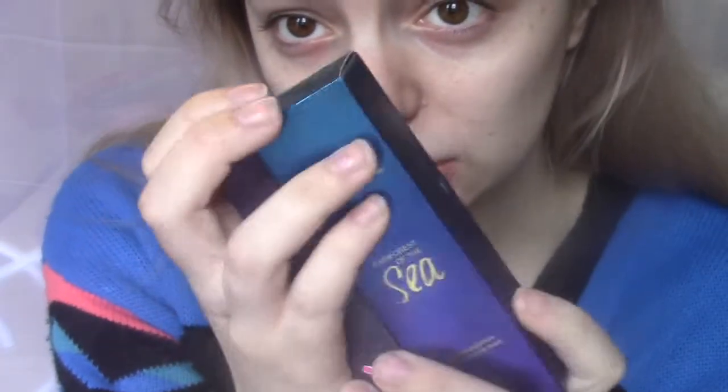So I actually have two concealers. I decided to get the iconic Tarte Shape Tape Concealer, and I got mine in the shade Fair, the lightest shade. I'm not going to use this at all in this video, just because I did get a Tarte foundation as well. I'm going to do a separate video where I test Tarte based products, so I'm going to leave those aside just out of curiosity. The foundation I got was the Rainforest of the Sea water foundation in porcelain, so I'm going to try these two in another video, but I'm mega excited to try these because I know how raved about they are.